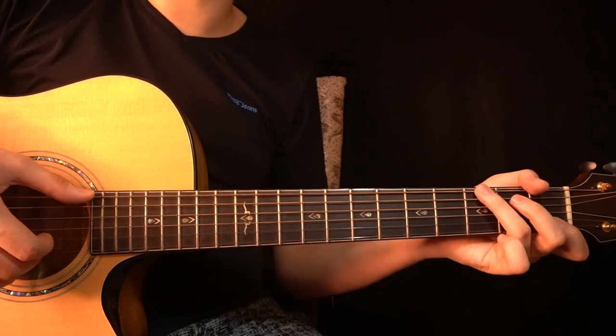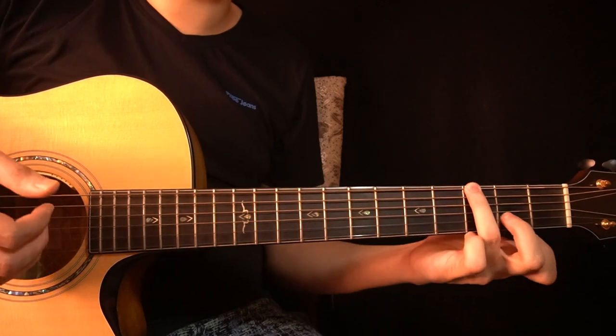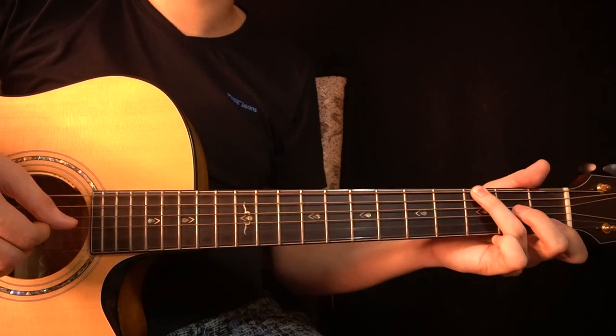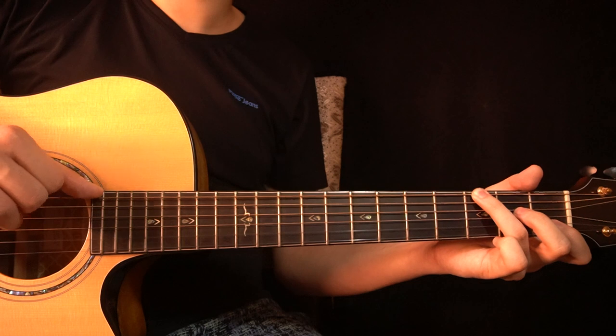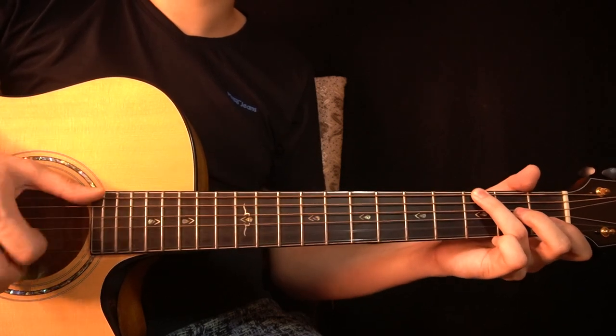And then you have this chord. So there you're changing to this chord where you have the third fret of the low E string. And you pluck that with the open B string first. And then you ring the open D and G strings with the slap. And then you play the bass note again, the note on the third fret of the low E string.